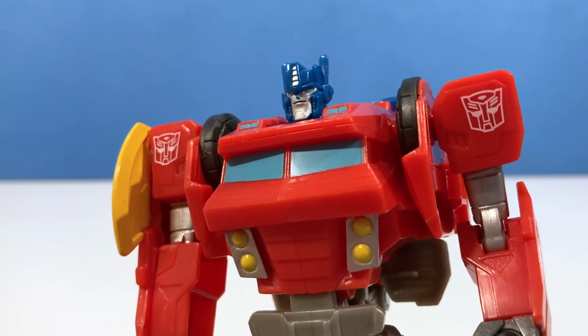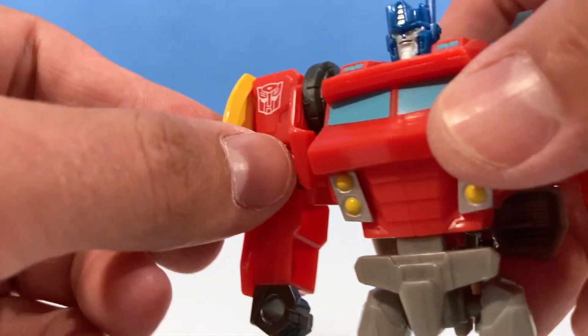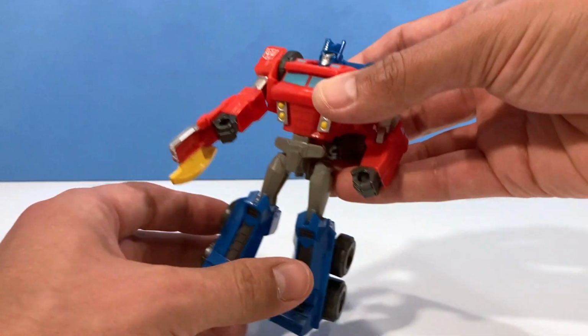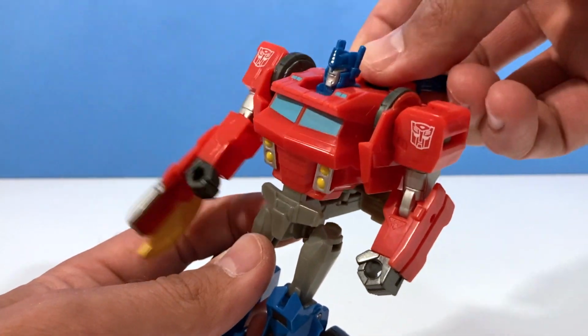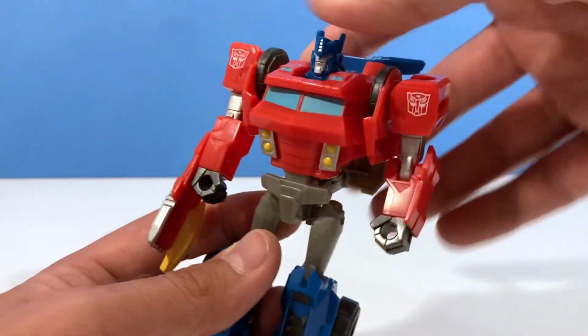Let's move on to Optimus Prime. Finally, we have Optimus Prime, and he has a really cool Mega Axe attack. So you can fold it up there, but if you put it down, scoot back here and pull on this little blue part behind him. He can swipe with his axe. A lot of toys have that feature. That's pretty fun in a transformer.